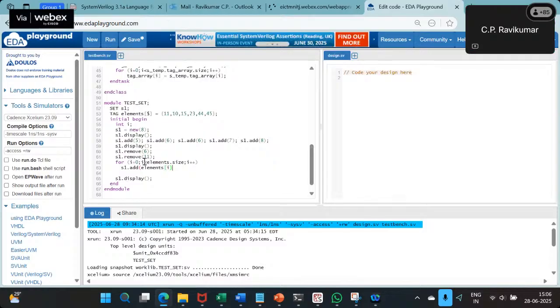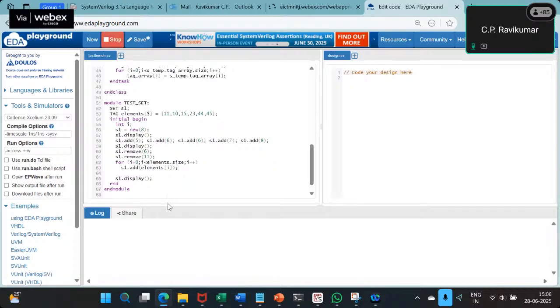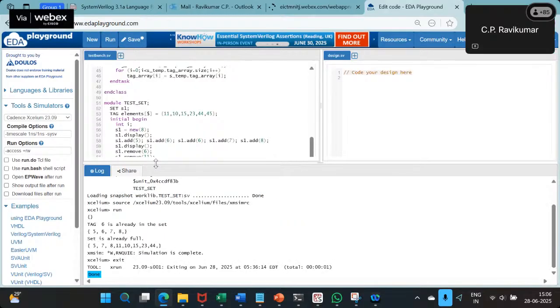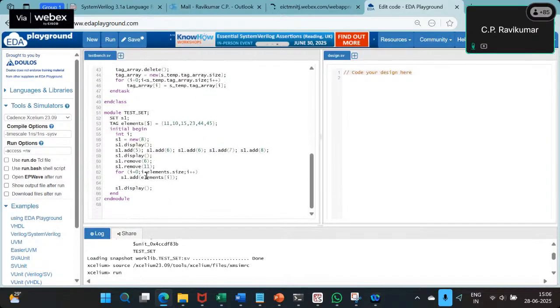So these are how you can use the existing data structures. It behaves exactly the same way. Is that clear?